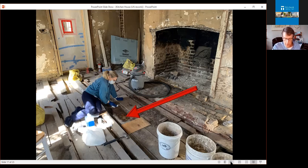The location where this was found is noteworthy. That is, atop the original floorboards, right in front of the downstairs laundry hearth. This area was so worn from at least 100 years of laundry fires that evidently repairs were in order. The worn spot was first covered with a patch of what appears to be a recycled remnant of embossed tin, which was then covered over with this fragment of floor cloth.